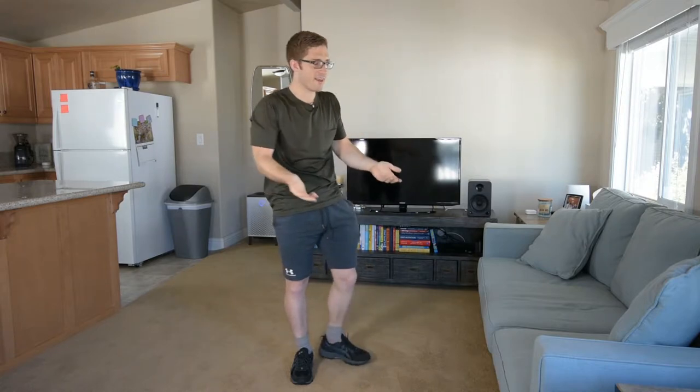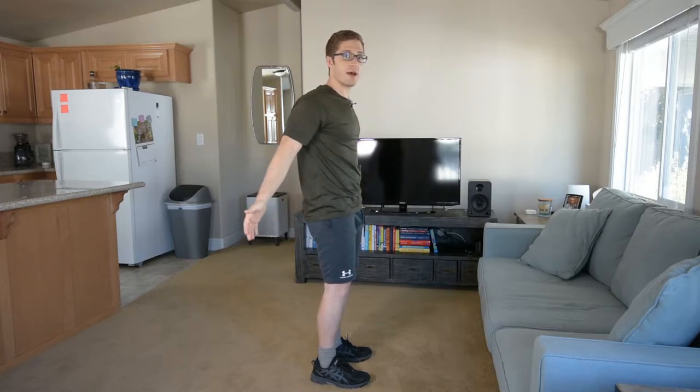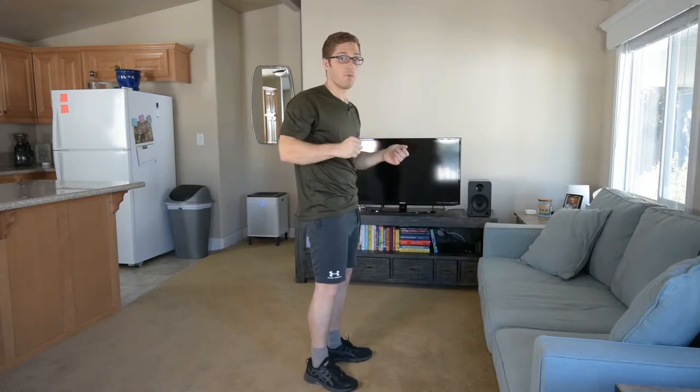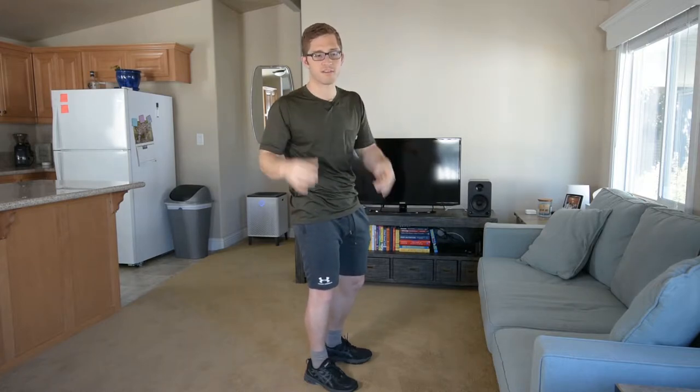Basically, when I make this action — I'll turn to the side — I'm pulling my hands back, but I'm also pulling my shoulder blades back. It's kind of mimicking a row, right? It's just like I pull my elbow back and my shoulder comes with it. When I'm doing that, I'm trying to get the activity of the upper back muscles. I'm trying to get the rhomboids and the trapezius, specifically the lower and the middle fibers of the trapezius, to turn on and activate, so that I know what to do during my rowing movements. A lot of times when people have shoulder dysfunction, they have subactive or hypoactive lower trapezius muscles and middle trapezius, and even rhomboids, I would venture to say.